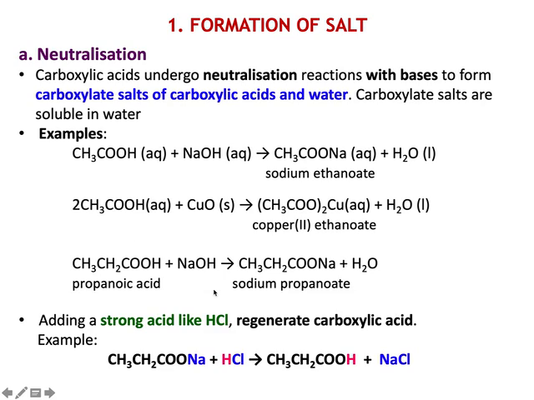This one is an example for the base, but by adding a strong acid like hydrochloric acid, we regenerate the carboxylic acid. So there are two situations. If you neutralise with the base, the product forms in the form of salt. If you add a strong acid such as sulfuric acid or hydrochloric acid, it will regenerate the carboxylic acid.